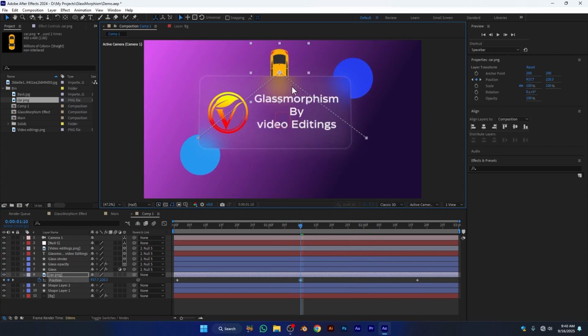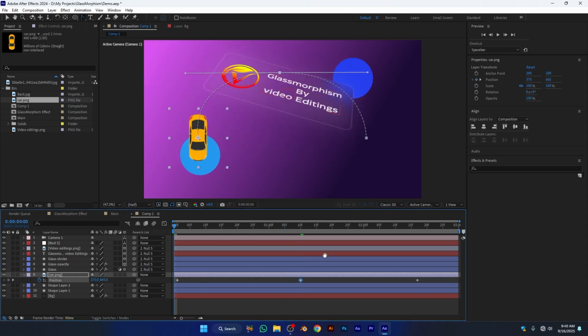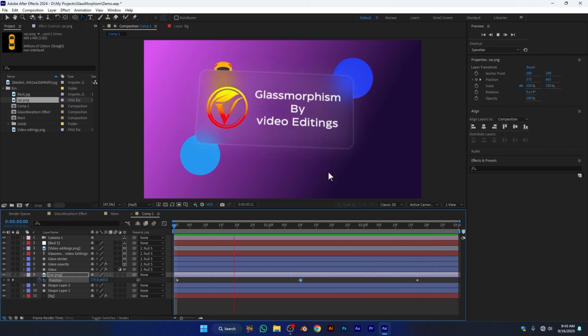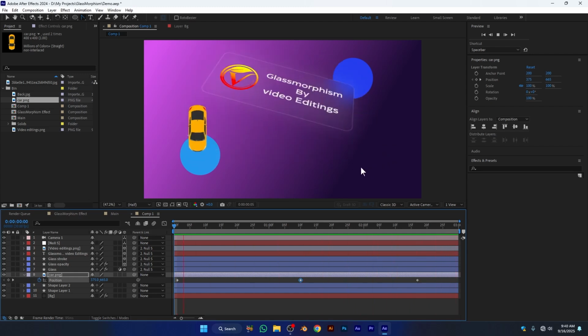Okay, so here I want a curve shape animation. For that, select this layer, go to the pen tool, click and hold down, select the convert vertex tool and click on it. Now you have 2 points, and select both of these points and make them rounded like so. Now you have curvature lines over here. Okay, let's play and watch. As you can see, our car animation is not working correctly and not following the path.